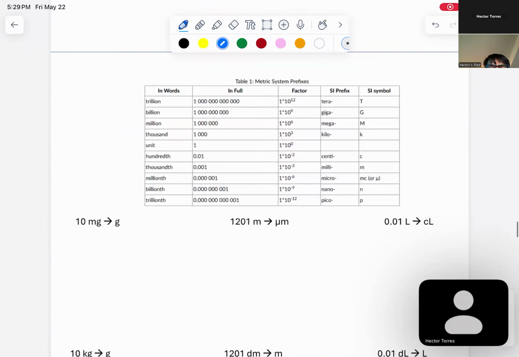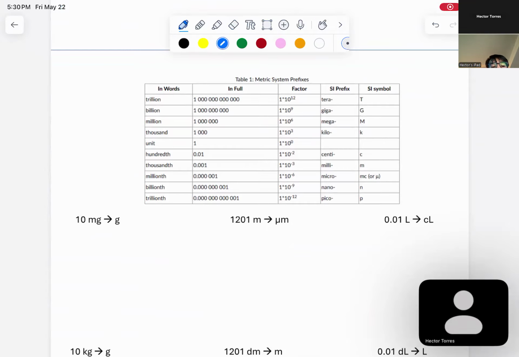I'm going to have a little more space down here so I can work through them. So from milligrams to grams, I look on my chart, I see that I have this 1 times 10 to the negative 3. So that value is always going to go with grams. Okay, so when I try to make my conversion factor for this one, I'm going to do milligrams over grams. And let's see if that works. If not, we'll change it. Okay, and then we put that number with the grams, so times 10 to the negative 3.